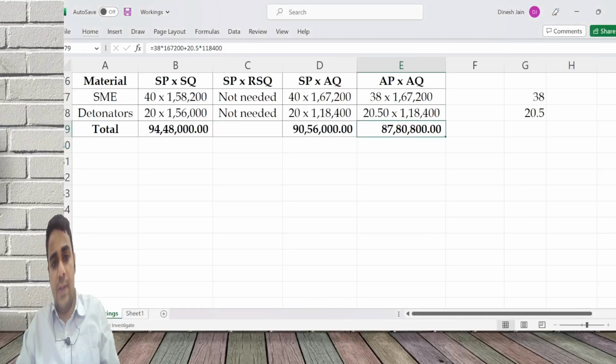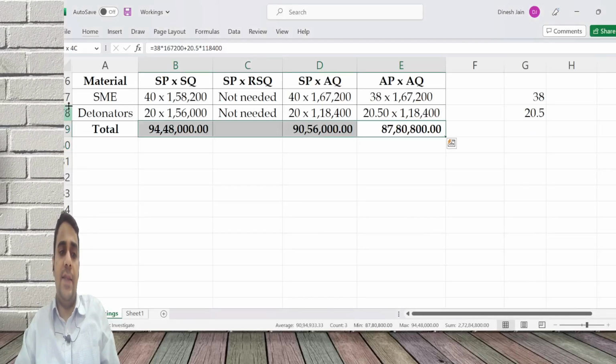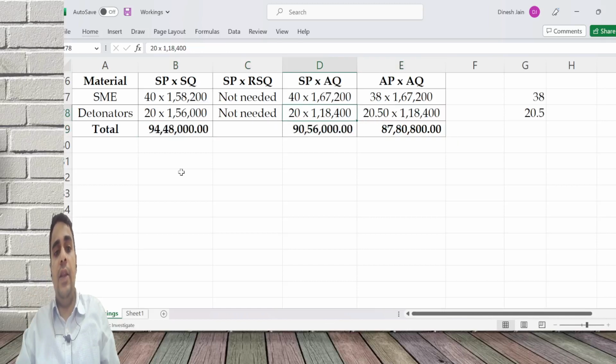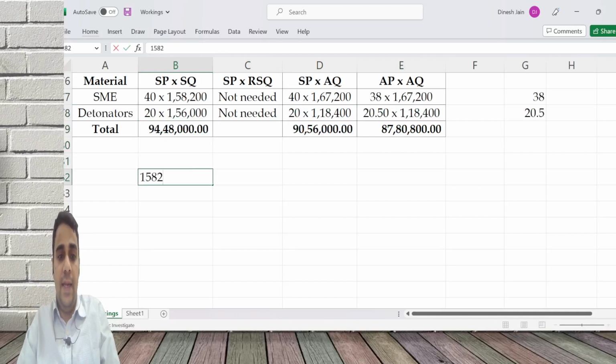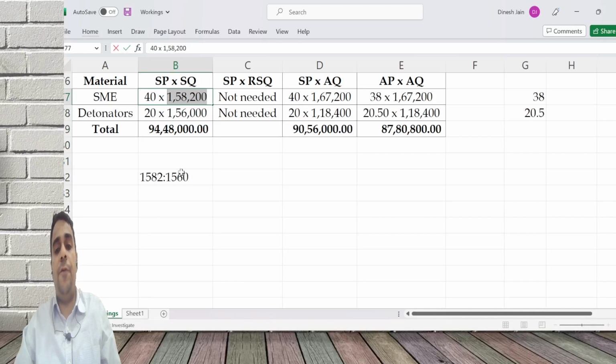Calculate the variances. They have not asked for mix and yield. Listen, if they ask, then your standard mix is 158,200 is to 156,000, because RSQ is the total actual quantity in standard mix.